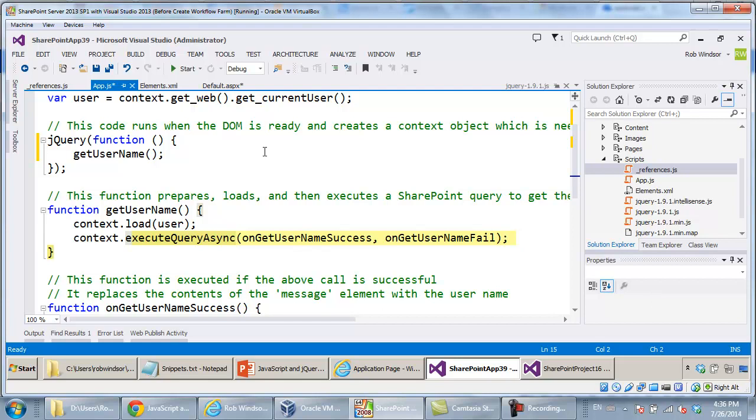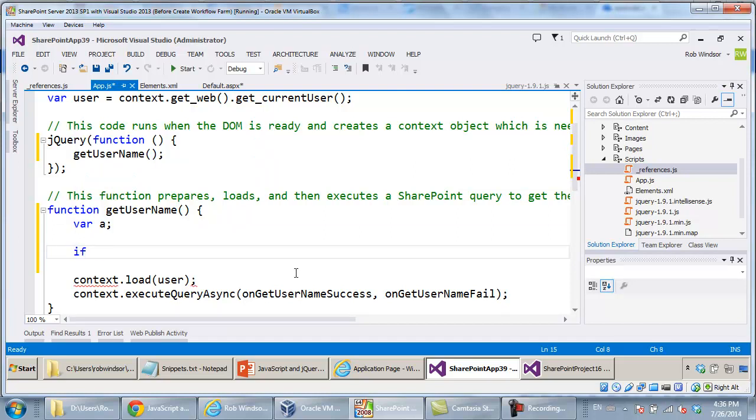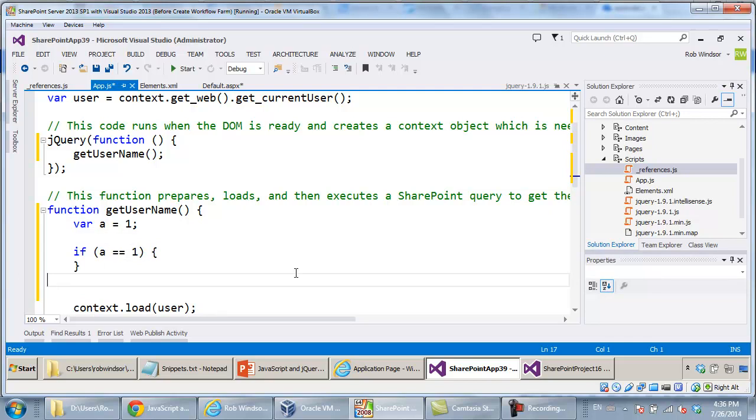So if I come in here to getUsername and I say var A, A is local to getUsername, so this creates scope. If I say here, if A is equal to 1, let's just set A equal to 1 here, and then I do this guy.